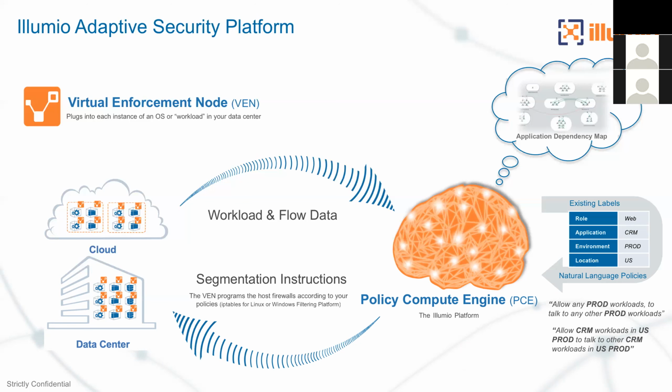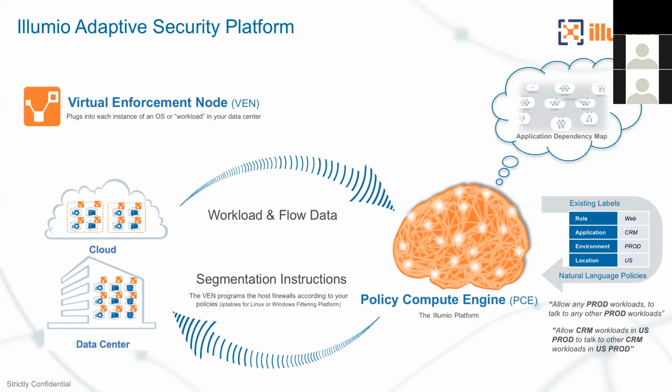And again, in that dynamic nature, let's say I'm scaling my web tier. I spin up a new web server. You have Illumio as part of your server build. It knows when it comes up. You have it come up pre-labeled. So it says, hey, I'm a new web server as part of this application in this environment at this location.